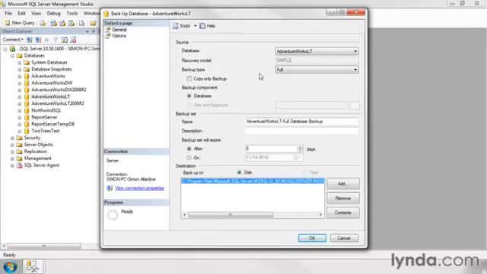After you've done one full backup, you can select to do a differential one, which will be smaller in size because it's essentially the changes between your last full backup and the state of the database right now. The reason that SQL Server is able to do this is because it keeps track of the different backups that you've done. It likes to understand when you did your full backups, when you did your differentials.